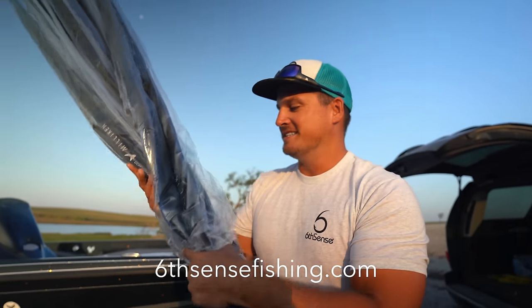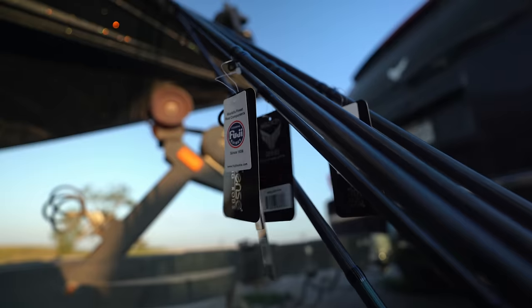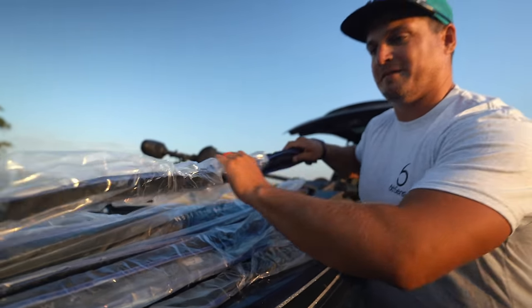We have them out in a limited quantity now at sixcents fishing.com. Starting way back when I began fishing, I learned very early that rod action, length, power, and the type of line I was using had a giant impact on the amount of fish I was catching. Flash forward 25 years later — 15 years of tournament fishing, fishing as much as I possibly can every single minute for bass, walleye, catfish, everything. I have created my very own rod series.